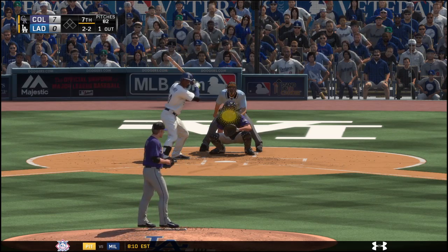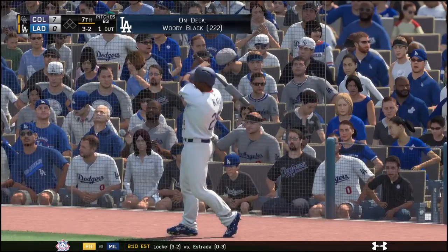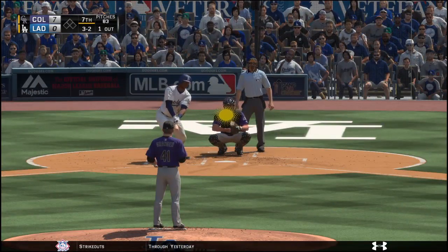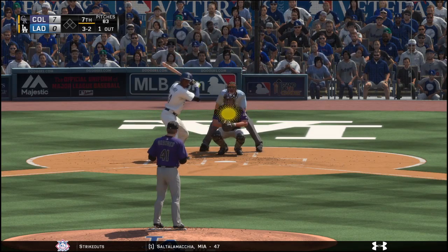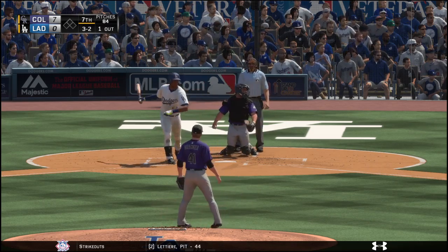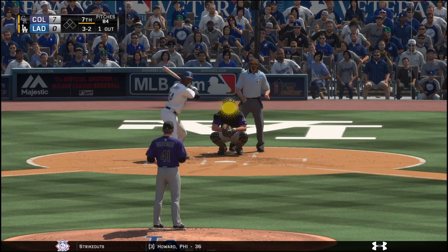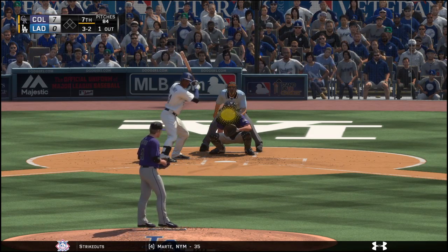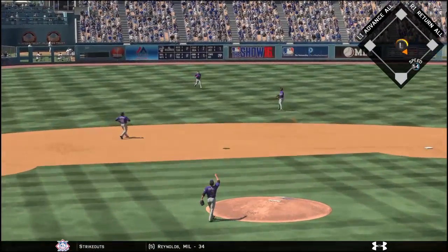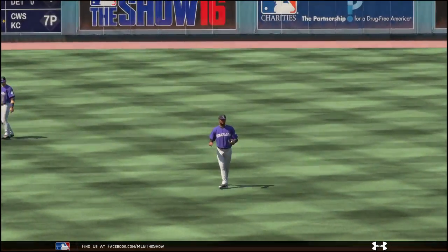Even at 2 balls and 2 strikes, here's the pitch. And good patience to hold back on the curveball in the dirt. It's full now, 3-2. Woody Black will be next. Good job to spoil that one away, and he stays alive. And this is popped high in the air back behind short. Under it, Gregorius, and that's out number 2.